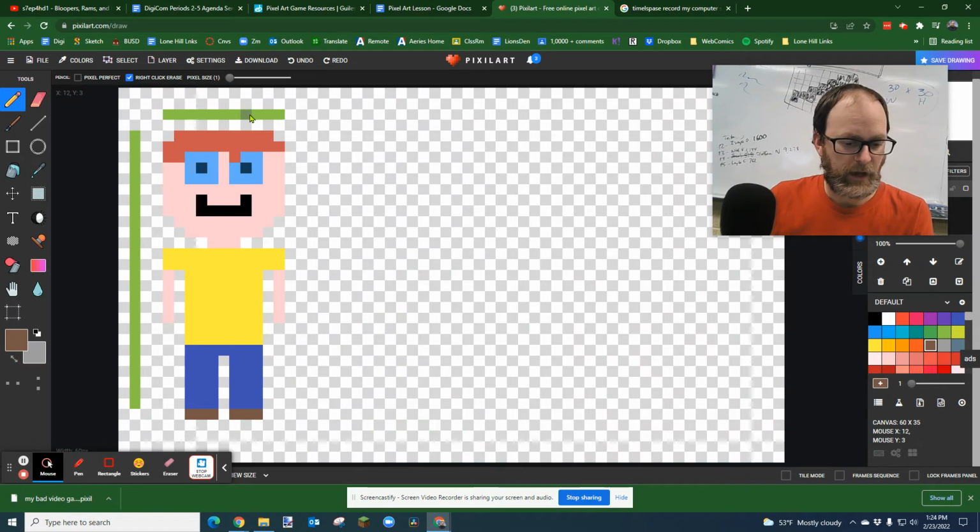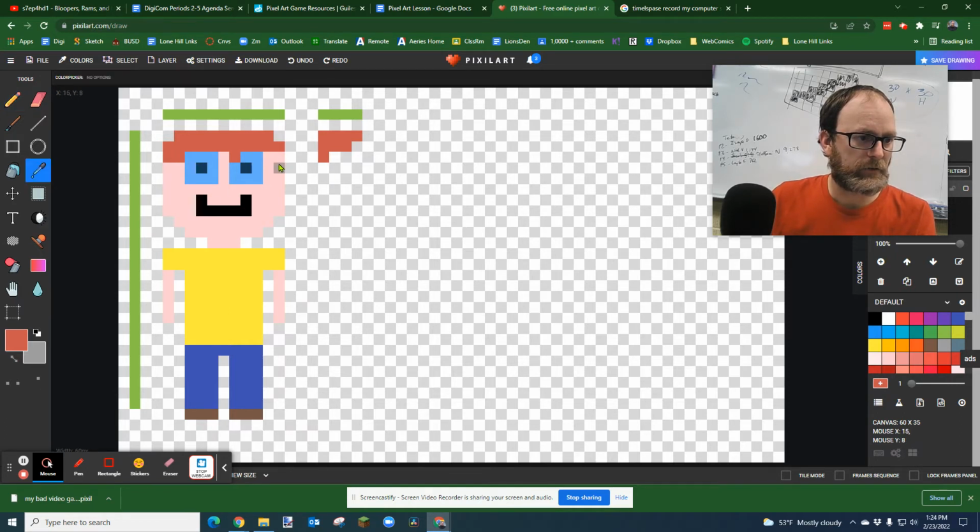In fact, I'm going to copy that line using V, and then I'm going to go P, and go 1, 2, 3, 4. Then I'm going to go V to pick his hair color, and P, and I'm just going to draw his hair like that. Okay, so his hair goes down to about that far, right? Then it's going to be the skin color. So V, P. And I'm going to draw it so the side view matches that. And then his neck is right there. I'm going to draw that down. And there's the side of his head.